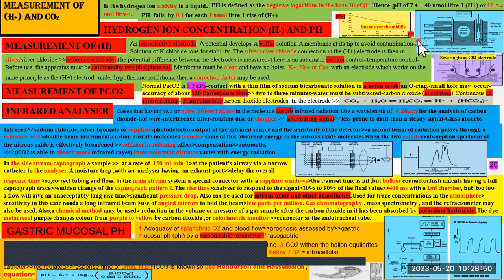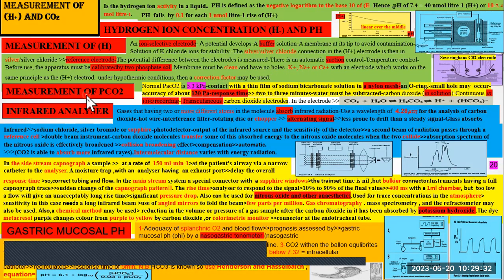Of course, there is an automatic suction system to suck the sample. We must keep the system at the proper temperature, 37, otherwise we must correct the error whenever we use it in a hyperthermic situation. It is calibrated by 2 phosphate solutions, and we ought to clean the membrane of any holes or deposits of protein. There are special glass electrodes with different cations in their mesh for potassium, sodium, or calcium analysis.